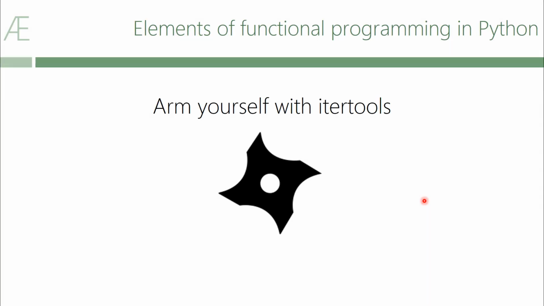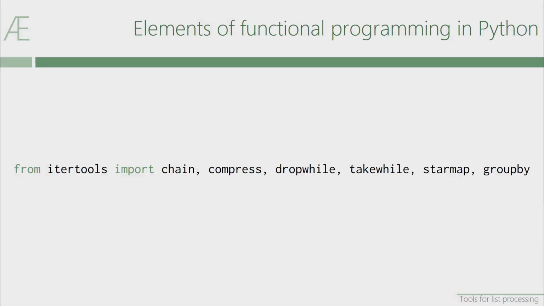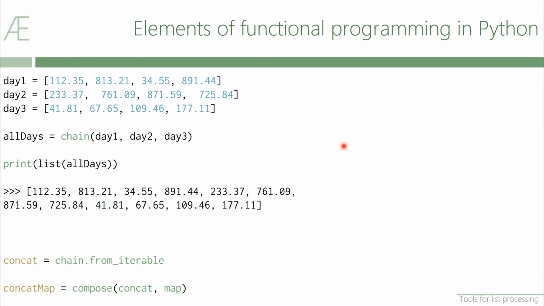Well, plenty of useful tools to work with iterable structures may be found in the itertools module. I'm going to quickly review some of them. The chain function is quite simple. It takes a sequence of iterables and makes a chain out of them, kind of like a generalization of the concatenation function. Once again, the result is a special object that may be turned into a list.